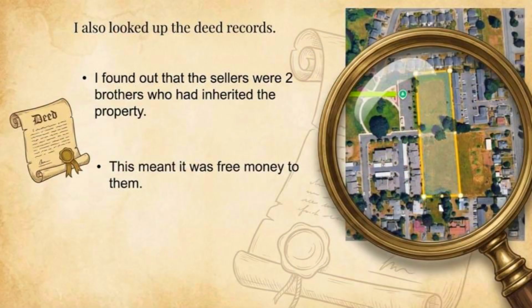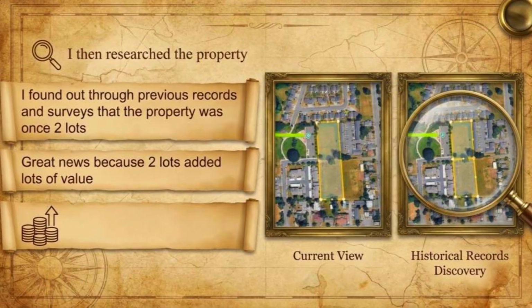I started to look up the deed records because I want to understand where the seller's coming from. By looking up the deed records, I found out that this property was inherited. These 2 gentlemen, I'm assuming, were brothers and inherited it from their parents. This is probably one of the better scenarios that I really like dealing with because it's really free money to them. It's money that they didn't have. So they're like, I own that piece of property over there, or I can have a bunch of money to do something that I want to do. So when I see that, I always know that I can offer just enough that I can usually make a deal with them. Knowing that, I decided to go through and research the surveys and the deeds.